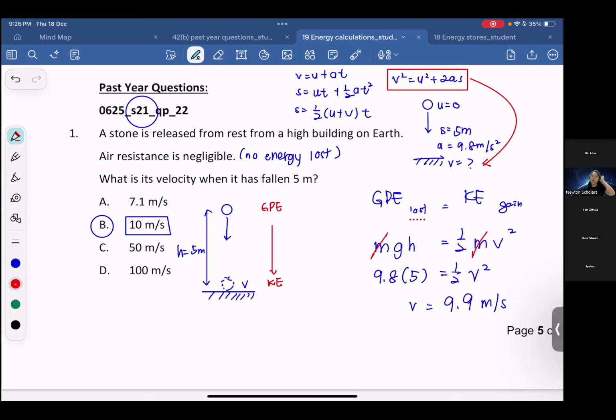So for this question, not only can it be solved by one method, but we have another method to solve it. One method is using the energy, conservation of energy. Another method is using the motion equations. The initial velocity is u equals 0 because of the keyword 'from rest'. The falling distance is 5 meter. We understand the object falling down is affected by gravity, so a is actually 9.8. So you can calculate your v. You will find out that the answer will be the same. Okay, until here, is that clear? Can we go to your page number 6?